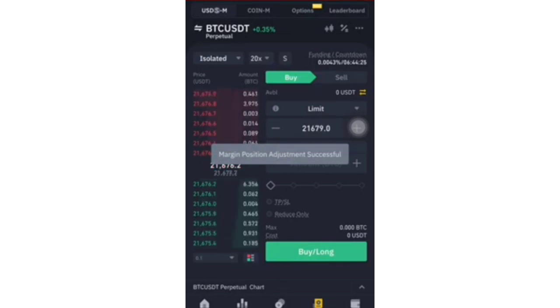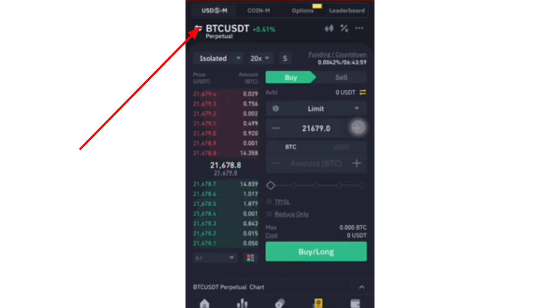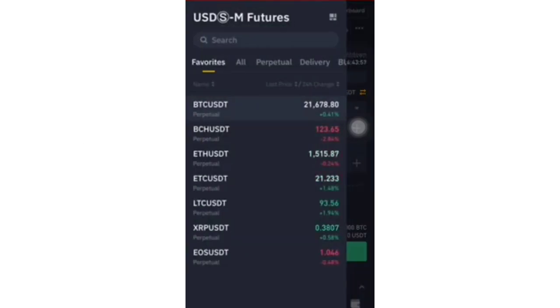In case you want to trade, this is what you're going to see, the interface. If you want to know more about futures and everything, you have to be very good at spot trading before, because futures is an advanced way of trading. You need to know the basics of trading, which is spot trading, before you come into futures trading. Okay guys, like I told you earlier, this is the place where you can trade different pairs.